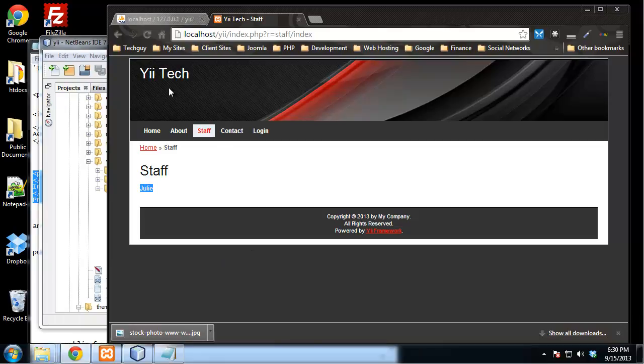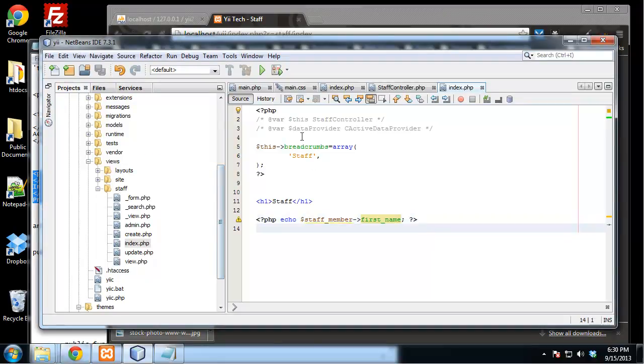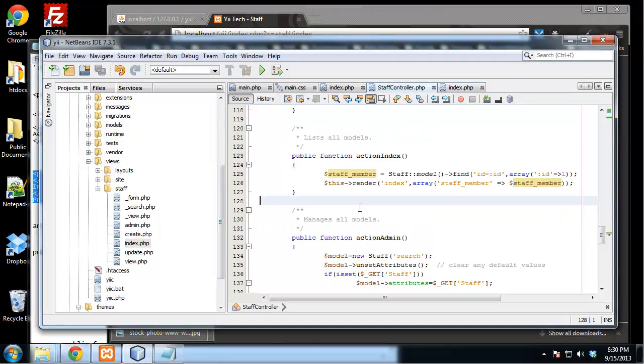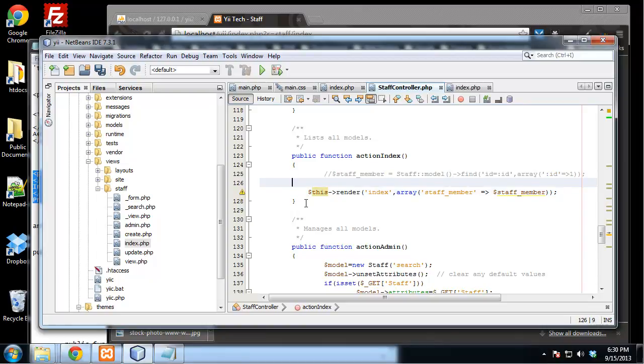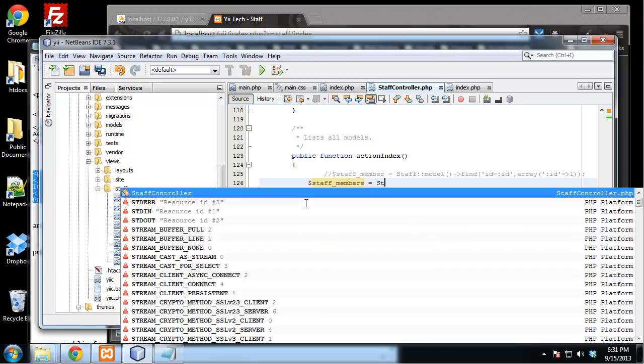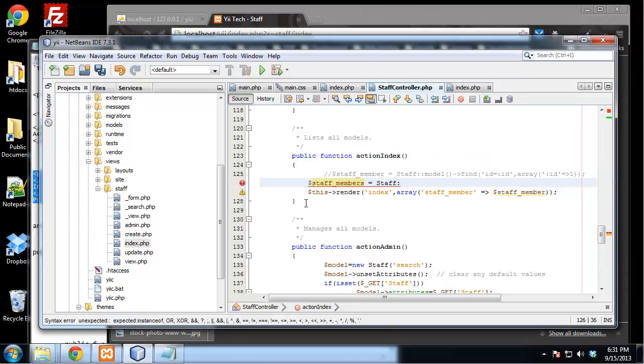Now this is a single record. We want to show all of the staff members, so we need to use a different approach. So I'm going to comment that line out where we got the single record, and I'm going to create a variable called staff members with an S, and we're going to say staff, and this is actually easier.